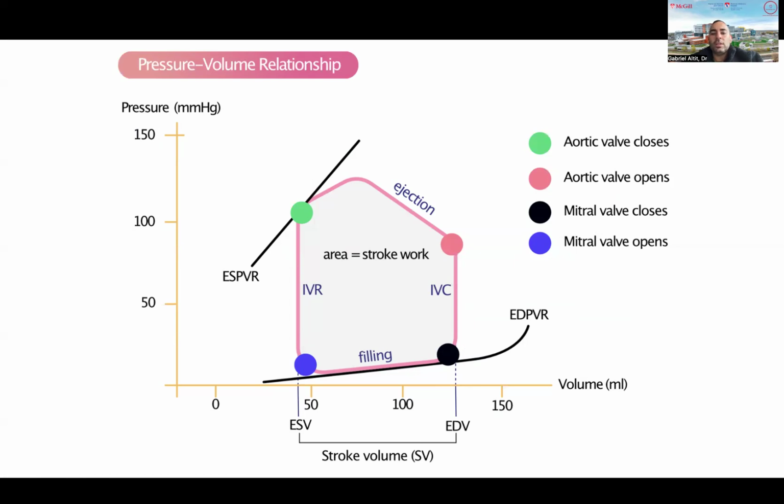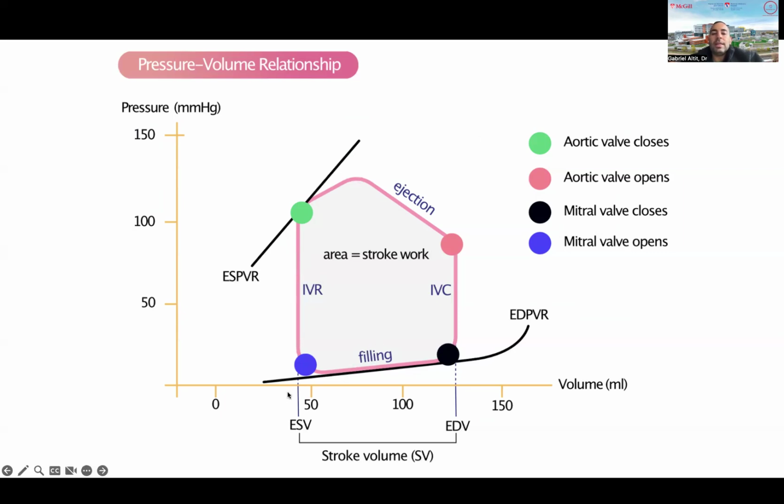So you've seen this curve. It's basic physiology. This is called the pressure volume curve, and this is specifically for the left ventricle. How I know it's for the left ventricle is because I put mitral and aortic, but you could potentially put the same curve and have what we call the right ventricular pressure volume relationship, where you would have the tricuspid and pulmonary valves in a normal heart configuration.